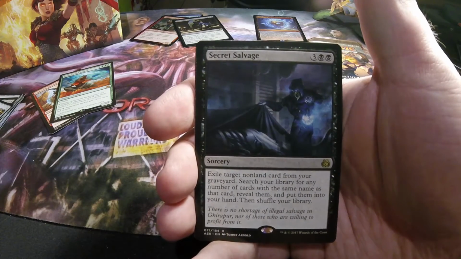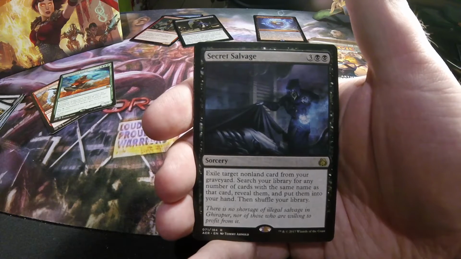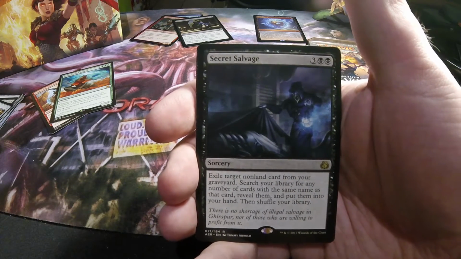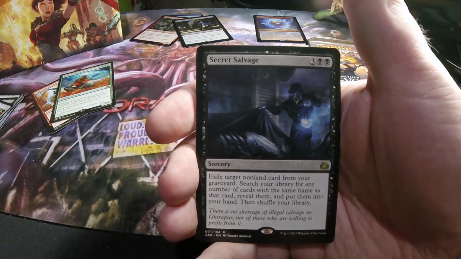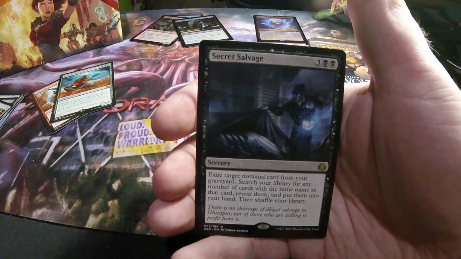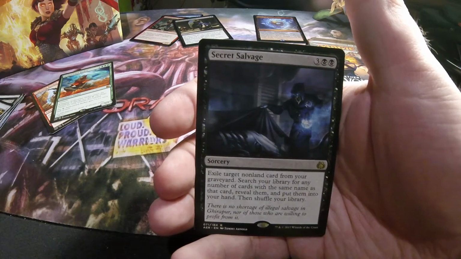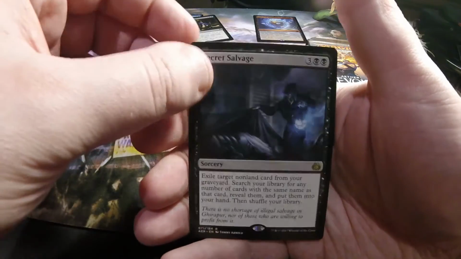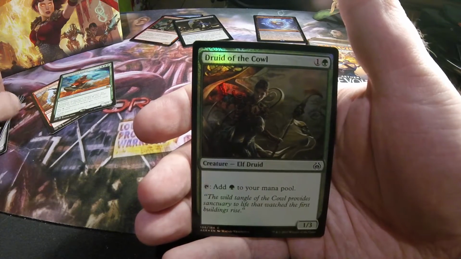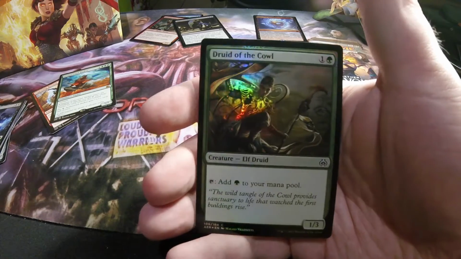3 and 2 black sorcery. Exile target non-land card from your graveyard. Search your library for any number of cards with the same name as that card. Reveal them and put them into your hand, then shuffle your library. I wonder if this would see more respect if it cost less, but a lot of people think it's kind of a joke, since its effect is a little weak for the cost.